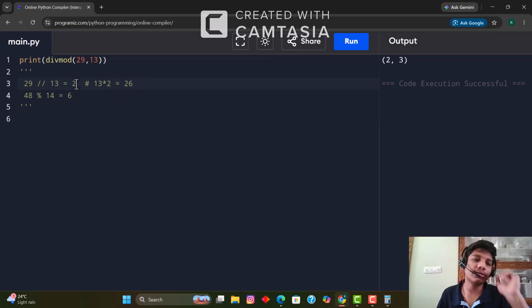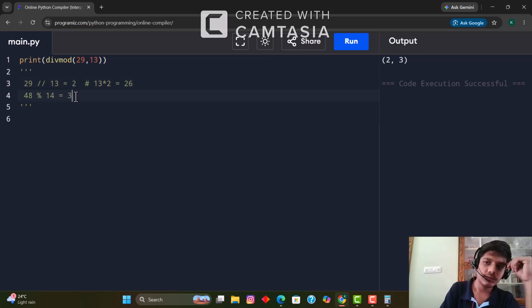So it's not exactly 2, there is 2 point something, like 2.25 approx. So you will get the integer part, and the remainder was 3. So you will get 2 comma 3, like that.